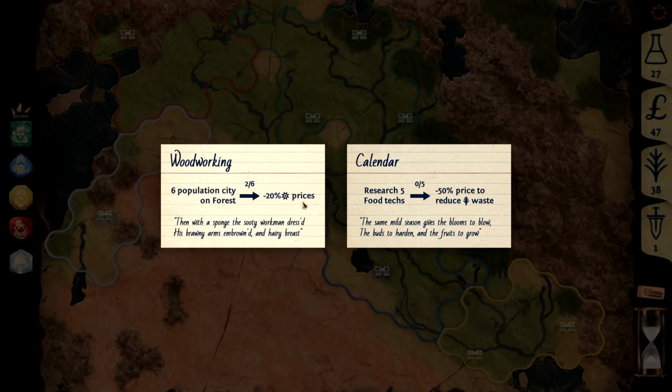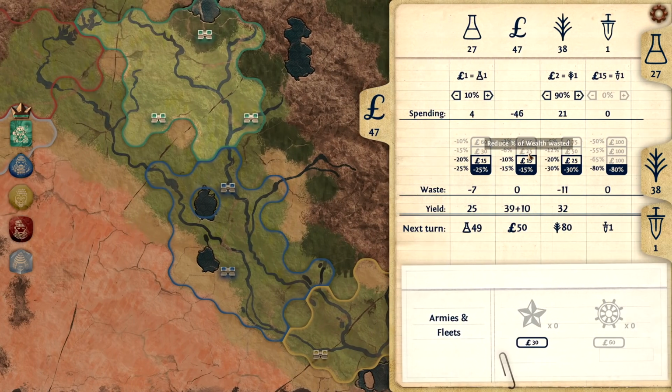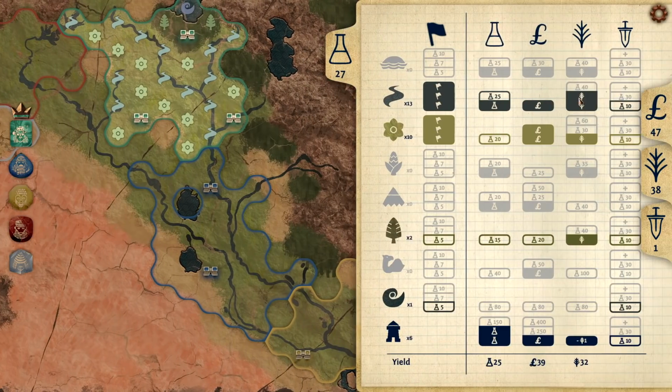6 population on a city in the forest. I don't have any city forest ones. It's 5 food techs. That would probably be pretty good. Yeah, that waste thing is going to be in here. So if I... that was food, right? If I put $25 in here, I would have 20% waste instead of 30%. Right now, if I didn't spend any of my food this turn, I would lose a lot. But we'll spend it.